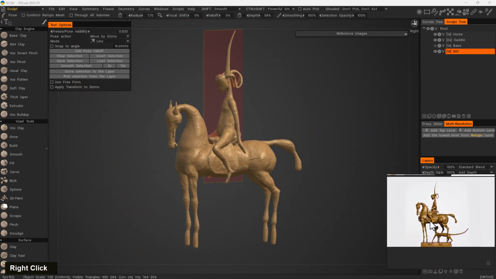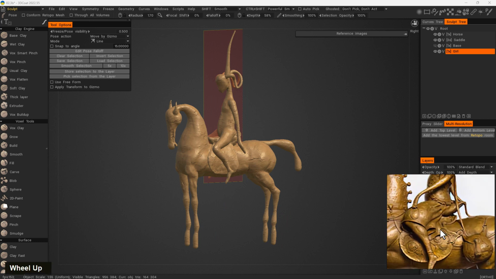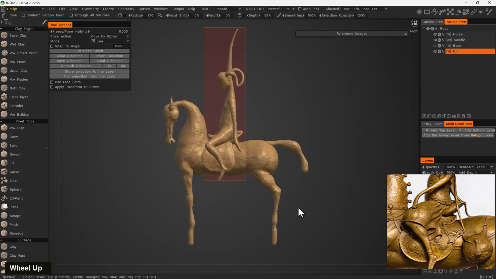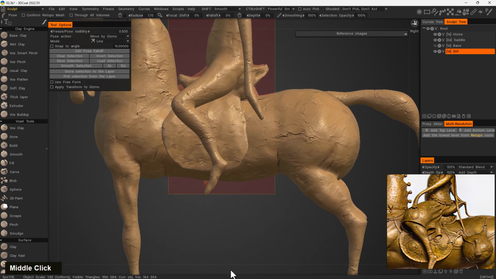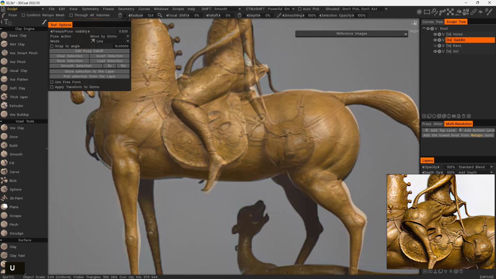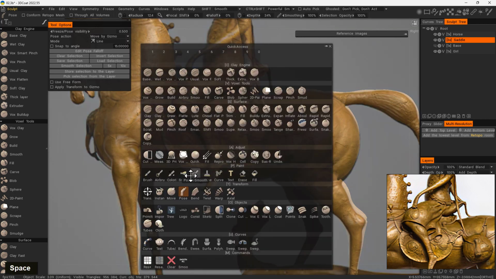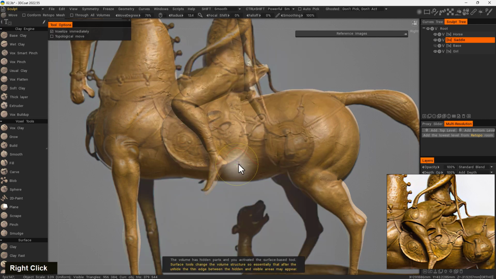Right, let's go back to our reference file. Maybe moving this part down here a little bit up. It's not a bad idea. So switch back to move.